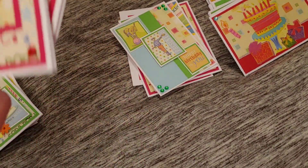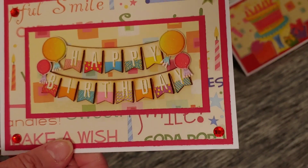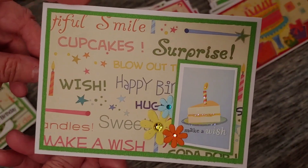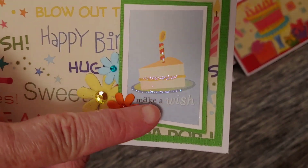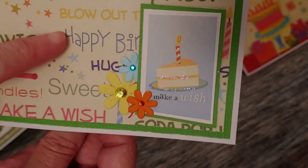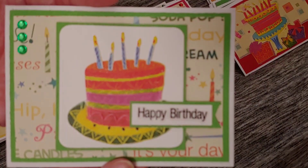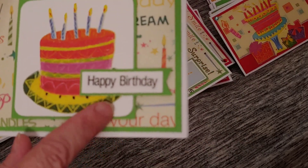Here are two more with the wooden banner — these turned out really, really pretty. I love these. Now I want to start giving everyone I know birthday cards because I have so many! Here's another one with the little sticker — I put it onto white cardstock, fussy cut it, and matted it with some green to coordinate, then put a few little flowers. I think that turned out really pretty. Here is one with the big cake sticker and some bling in the corner and a little happy birthday banner.